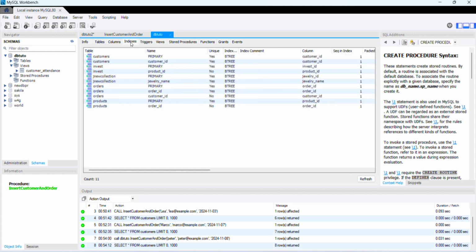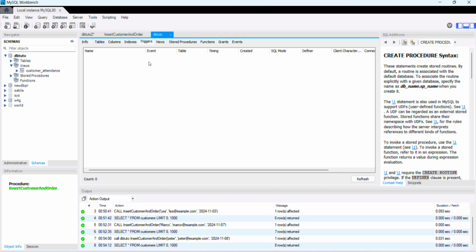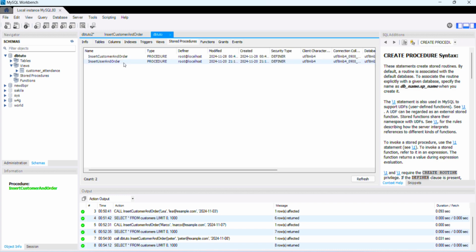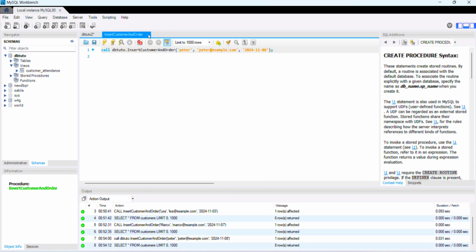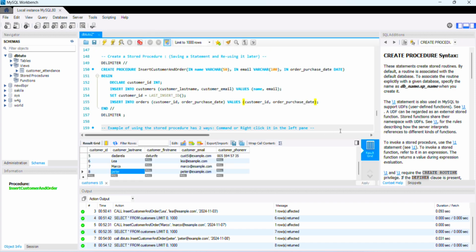Then they're going to tell you all the indexes you have and the triggers. We have not created any triggers right now, but it's going to come. We have one view, which is also here. We have stored procedures. So finally, we have two, but this is the one we created together. We have no functions yet. It's going to come. We have to create also an event. Anyways, it's going to be coming petit à petit, step by step, stone by stone.